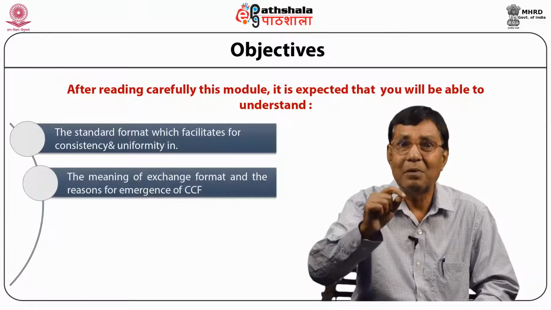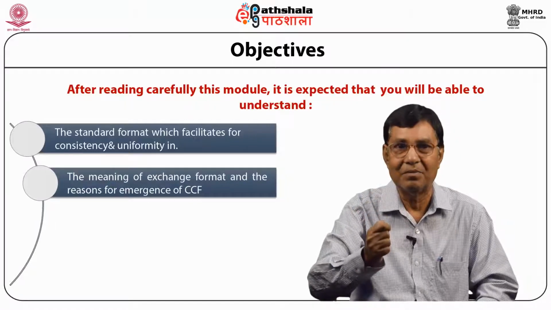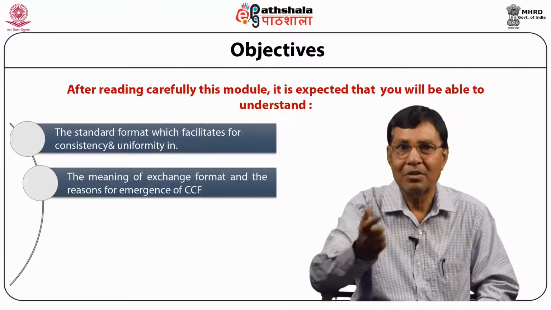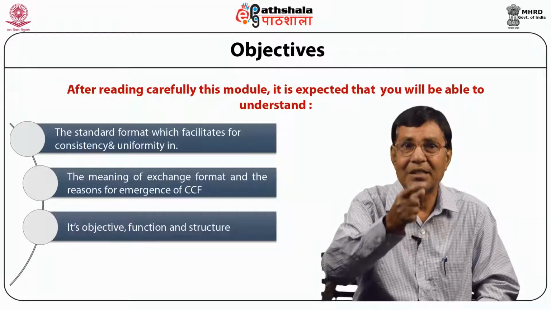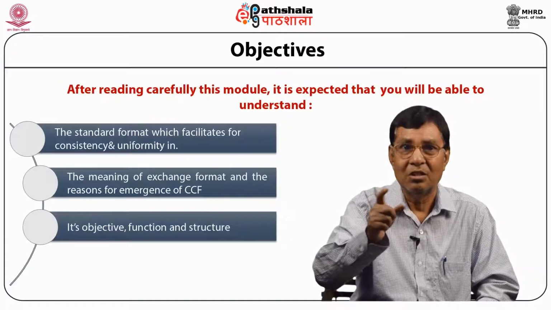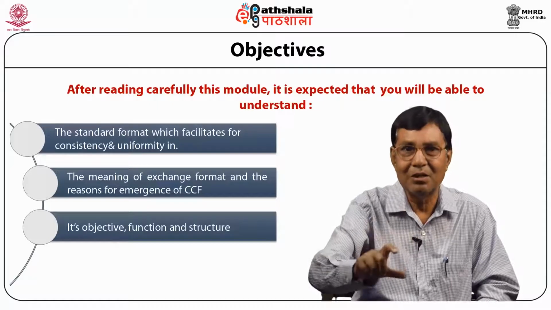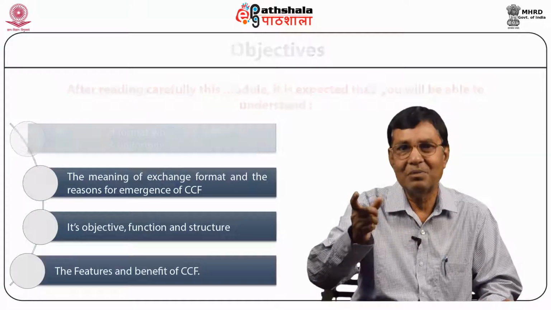Then the meaning of exchange formats and the reasons for the emergence of CCF. I will discuss CCF in detail with you, and why it is necessary, that also we will discuss. Then what are the objective, function and structure? What is the objective of ISBD? What is the function? What is the utility of ISBD and its structure? Then lastly we will discuss the conclusion. So first I am coming to the point of ISBD.